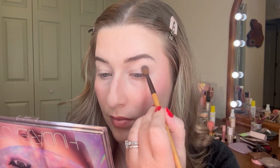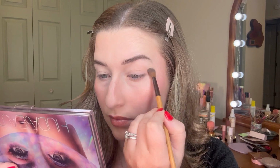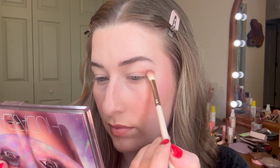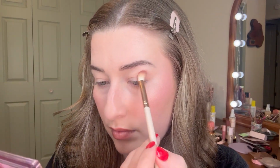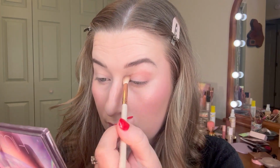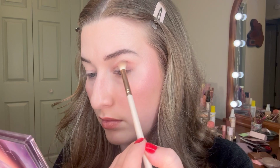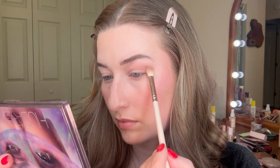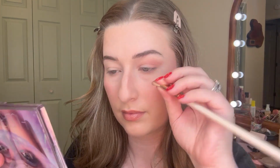For look number 3, again, starting out with that same eyeshadow primer and momentum. My camera is a little bit fuzzy on this clip, so I'm sorry that it looks a little bit weird. I'm going in with the shade Karma for this one, and I'm putting this on the outer portion of the lid and the crease, and then I'm bringing that into the inner portion of the crease as well. But I'm not really sure why this one's so fuzzy, so hopefully you guys can still see what the look ended up looking like, but that's a little bit unfortunate.